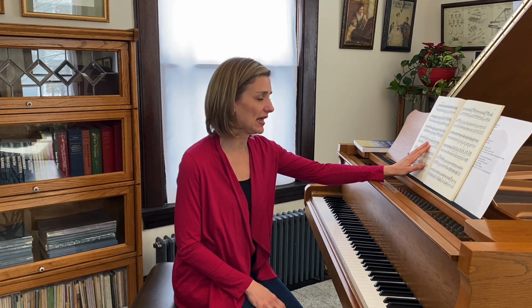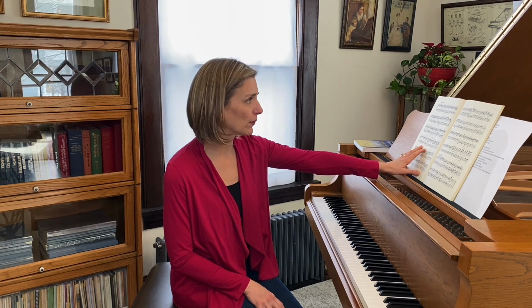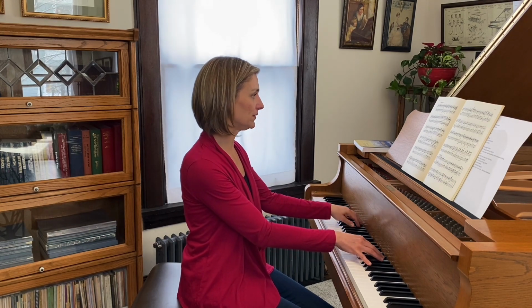So I do want to talk about how to practice that second half of the first page first. I'm particularly thinking about measure 34 down to about 57. I have pop chord symbols written in my edition because I was just working on this with a student and we were labeling what's going on harmonically. So if I start at 34, that's G flat major.